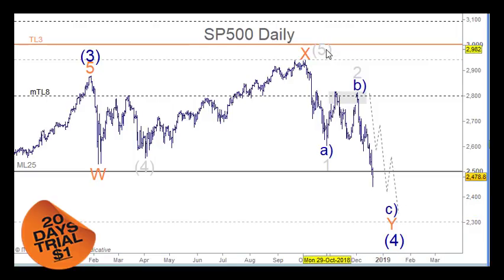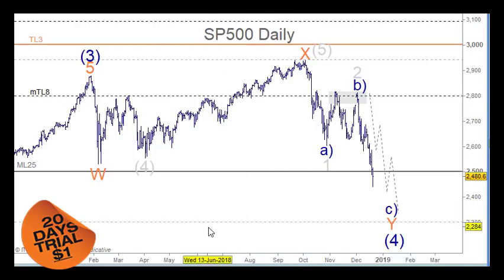And the other count is that if the wave 5 top is actually in play here, then we need to look at this as wave 1 down here and wave 2 here, and then a much deeper structure moving into play. So instead of a wave 4 moving back through here, it could also be from here. You could have wave 1 and wave 2, and this can also be wave 1 here and back a little bit higher for wave 2, and then down again for wave 3 here. In both cases, we're looking for a rally, a retest of this number here, medium level 25, before further downside. So let's go in and have a look at these.